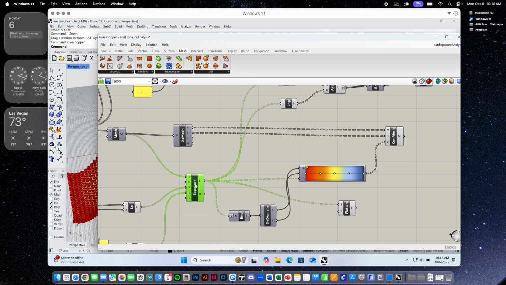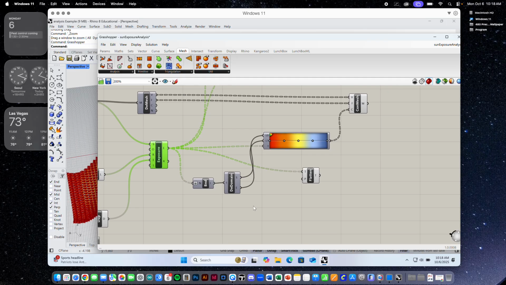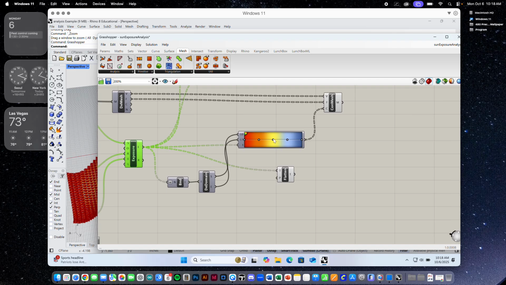Then what I can do is I can take those energy values. There's a big list of them. And average them out so I can start to understand how much average solar radiation is hitting each cell. I can take those minimums, maximums, and I could remap them and place them in here. So now I can say the minimum is going to be red, maximum is going to be blue, or vice versa.